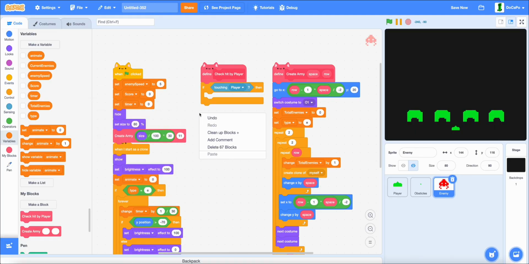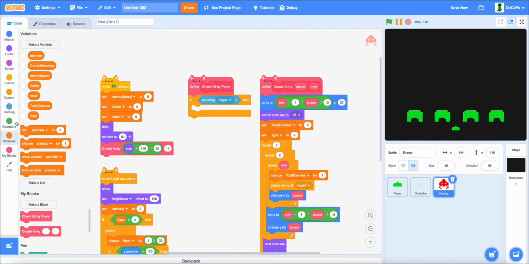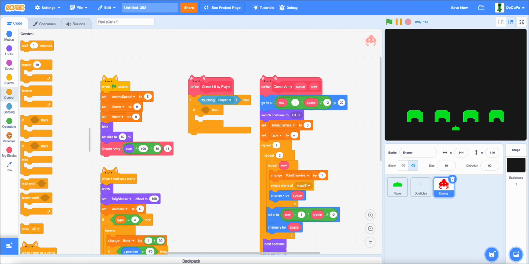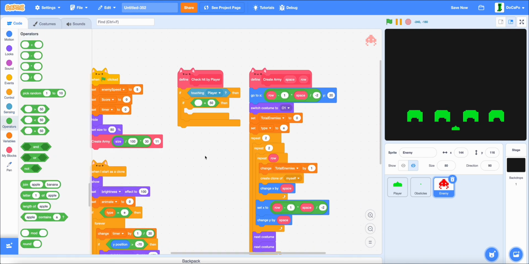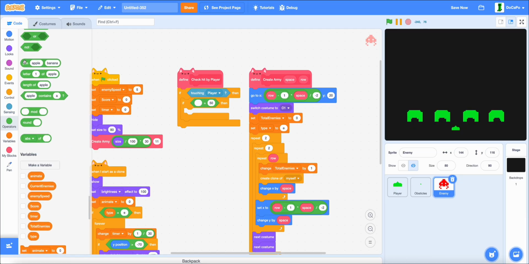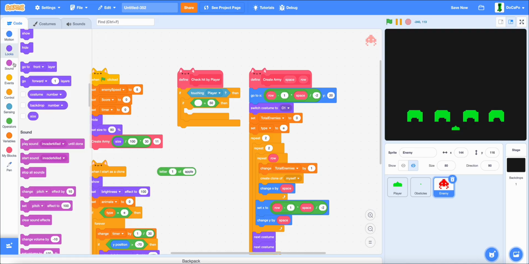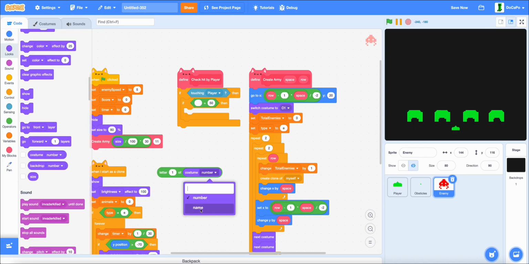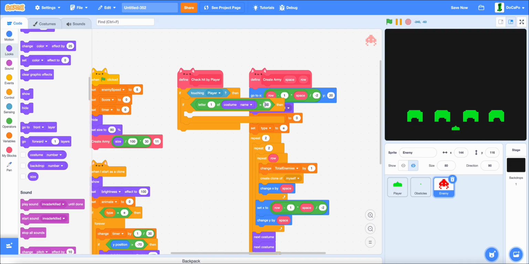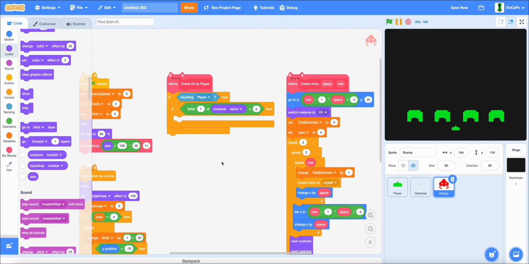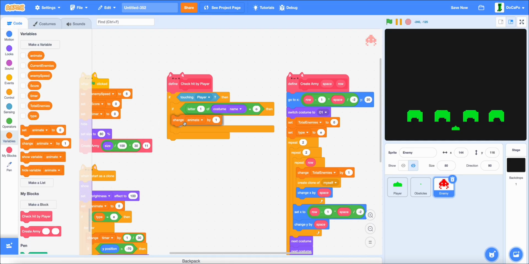Over here set score to 0, and now for the type we check if letter 1 of costume name equals O, then change score by 10.